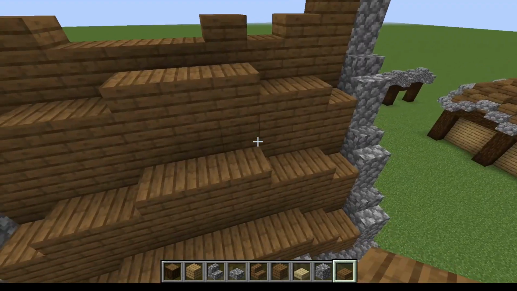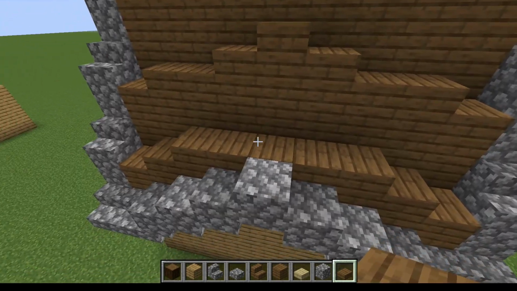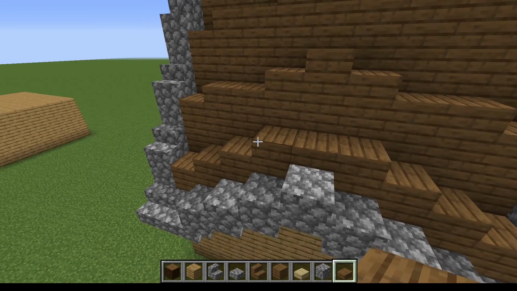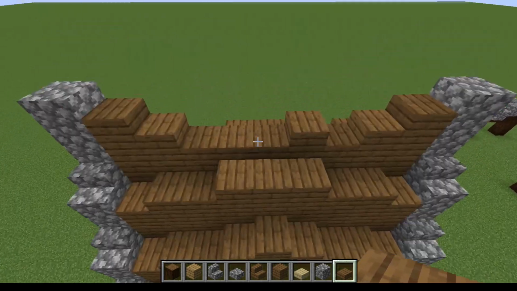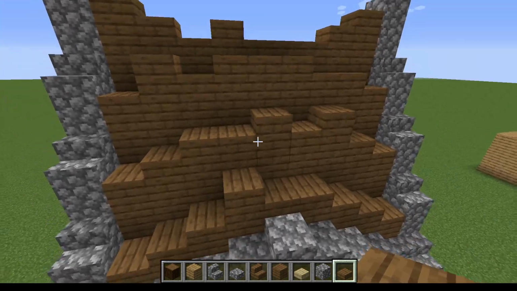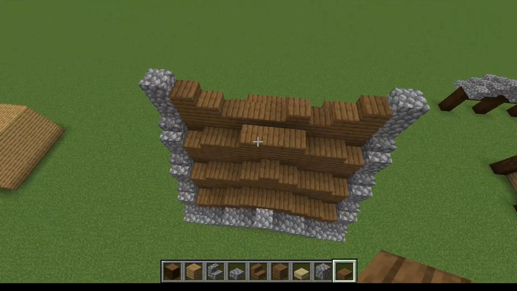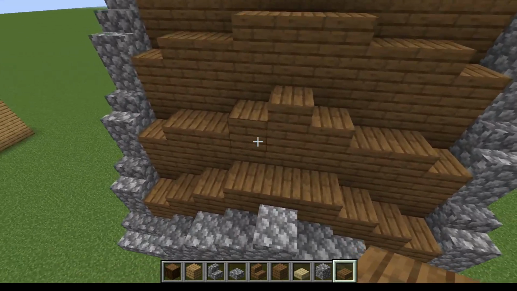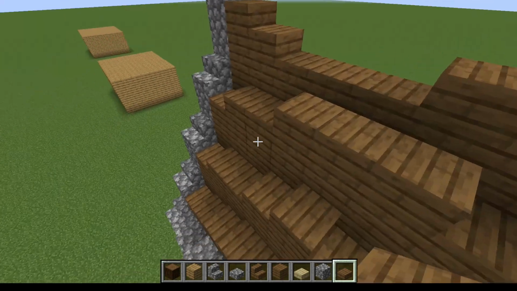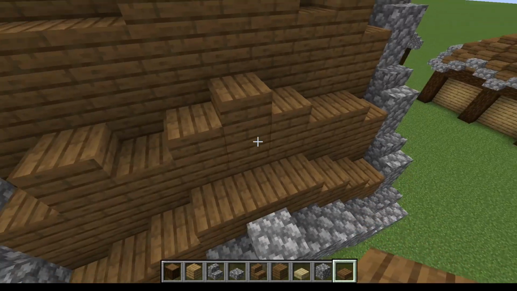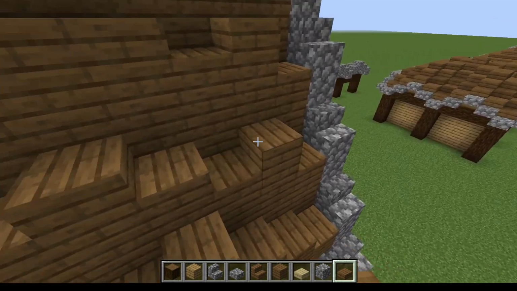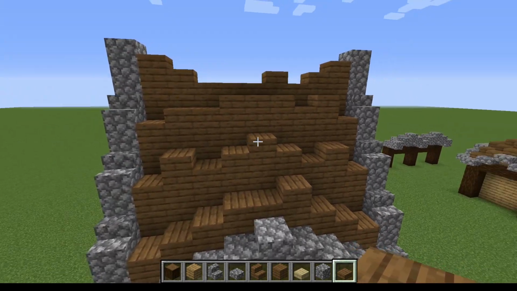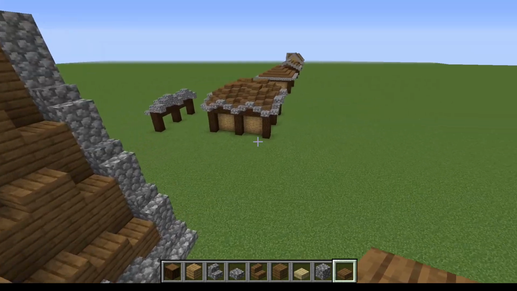Threw some slabs in here, and add a couple here, a couple there, until it looked pretty good. So here's the other side. I think I started right about there. Then I threw a few random slabs in here and there to make it a little bit more realistic. I think it looks better when it's not 100% perfect.